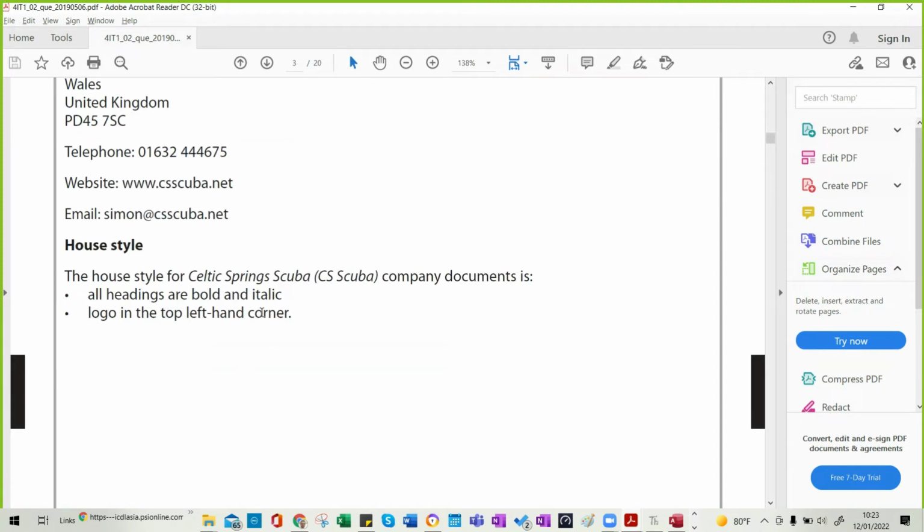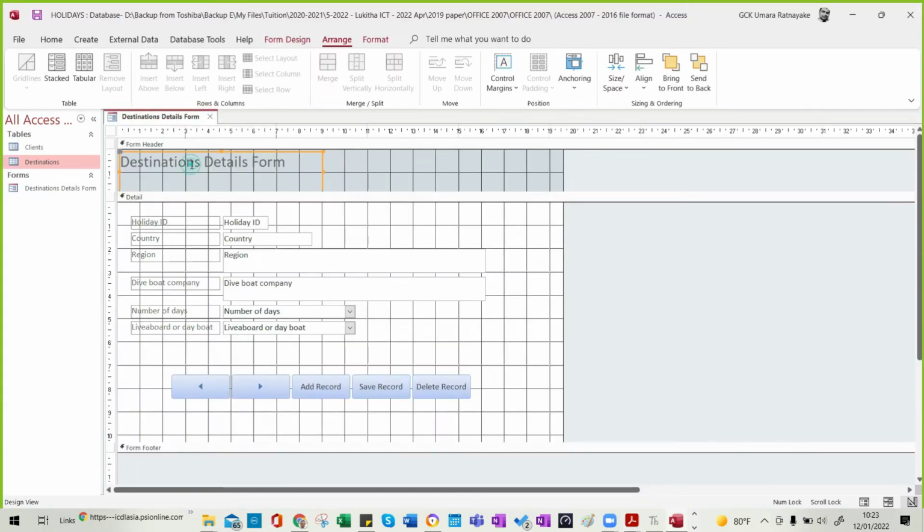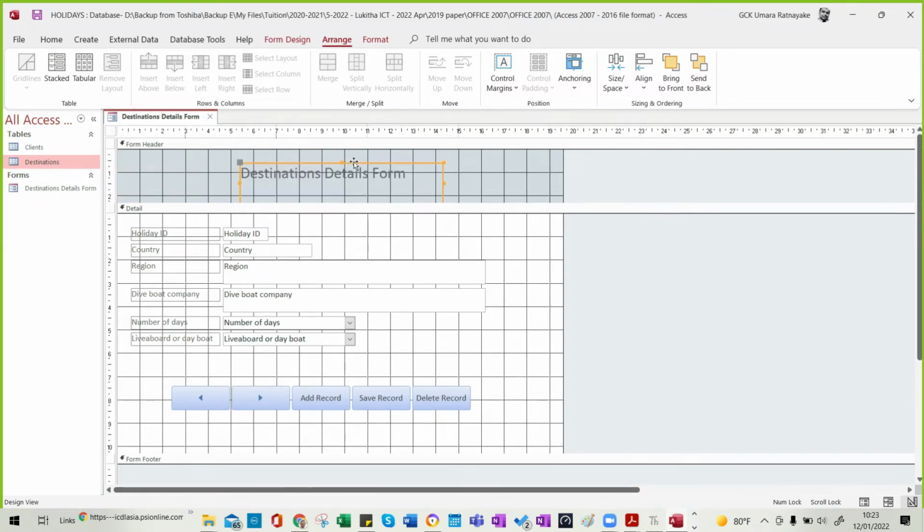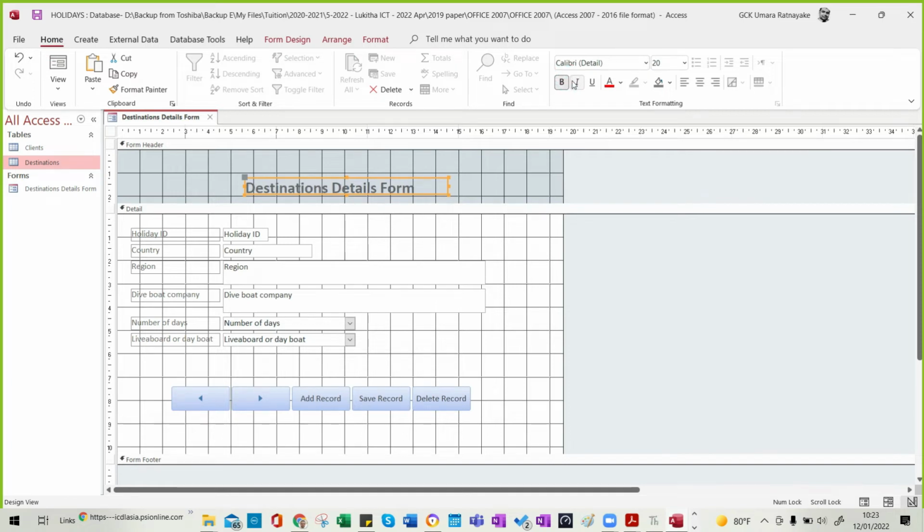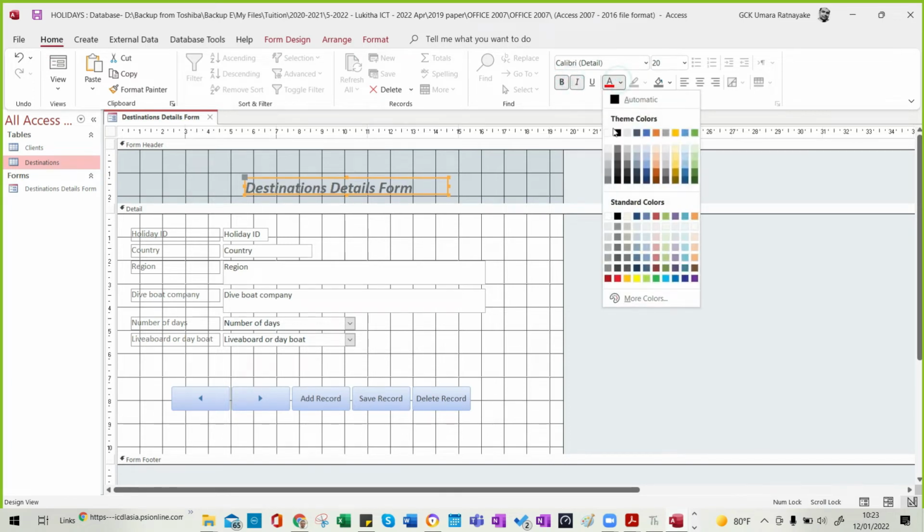All headings are bold and italic. Right, so this has to be bold and italic. Let me take it to the center of the form. Bold, it's in home. Bold and italic. Let me change the color to black.